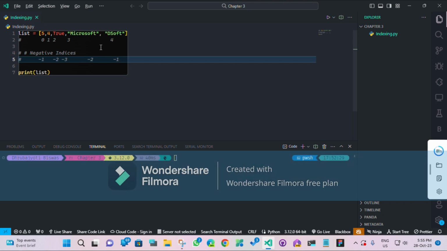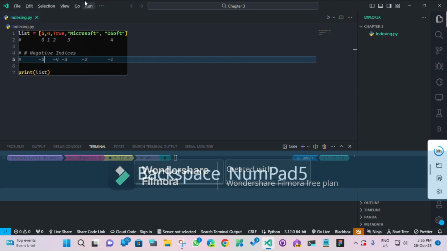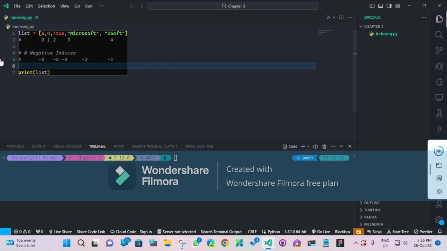Sorry guys, this is 4 and this is 5. With negative indices, 0 is not there. You have to think like this.